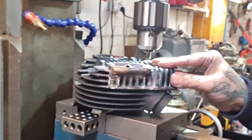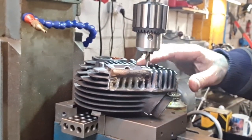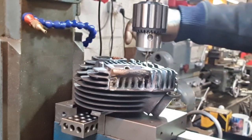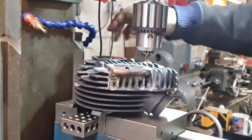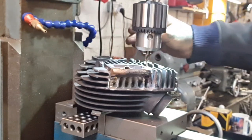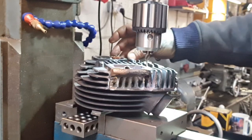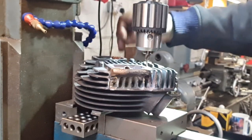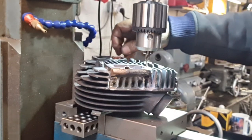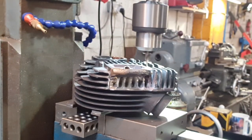Okay, so mine and wobbly camera, sorry. So the eagle-eyed amongst you will have noticed I've changed positions. We're in this back corner before, and I've encountered an inclusion. There's an odd bit of shit in there that I can't drill through. I've had to order a solid carbide end mill to chip away at it. I've got one that's proved I can do it, but it's the wrong size. So, such is life. Anyway, we're back on track.